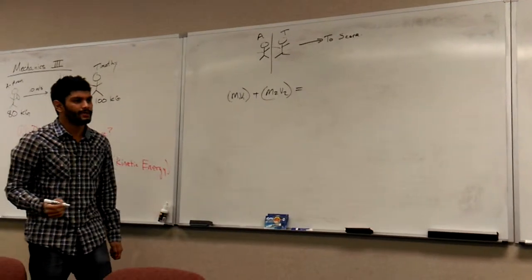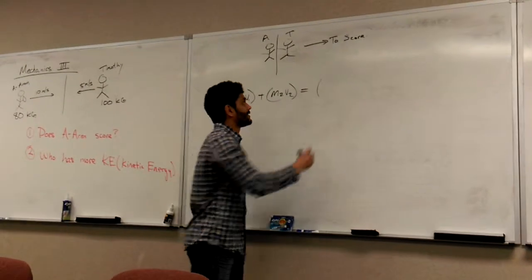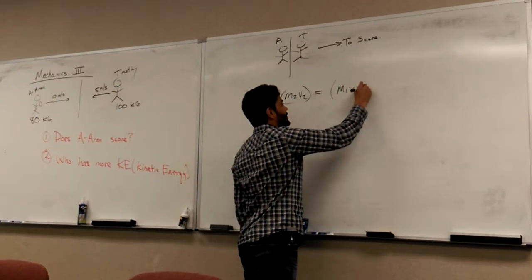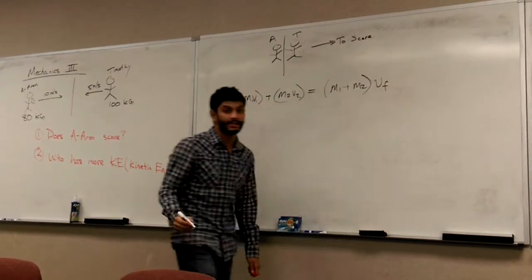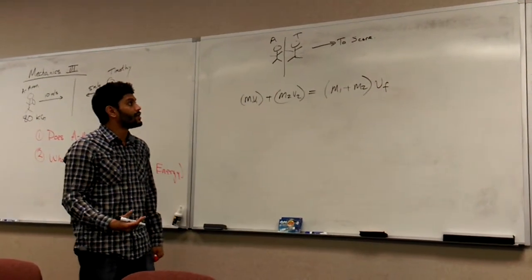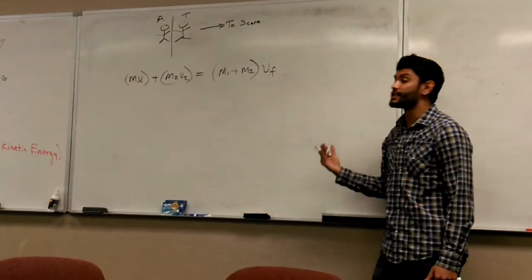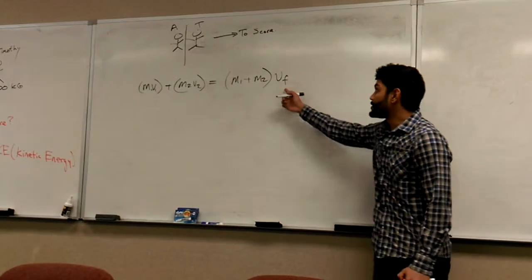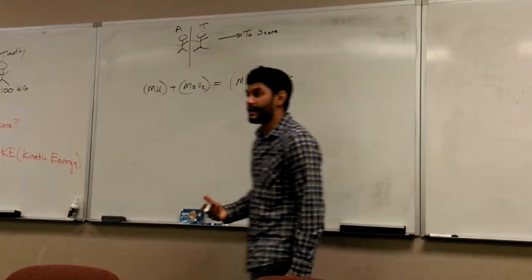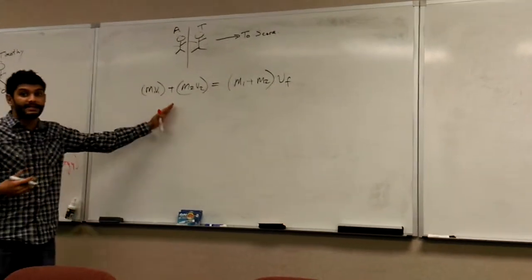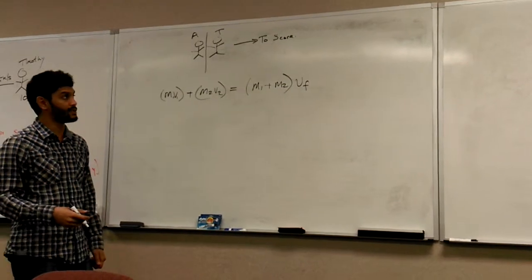What's so special about a completely inelastic collision? What happens to the masses, Arshan? They're stuck together. So m1 plus m2, and they have a single final velocity because it's just one object. So we will know if Aaron scores by the direction of our final velocity, by its sign. I mentioned that the signs of velocity are what trip most people up on momentum questions.